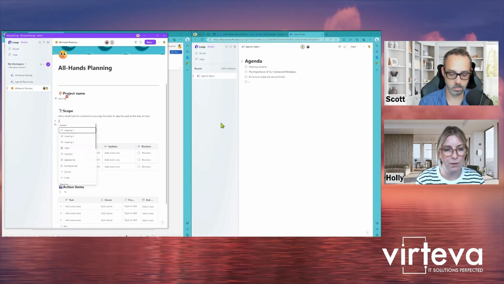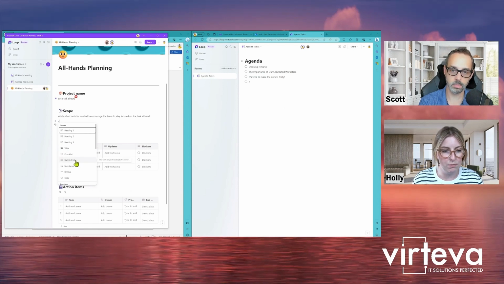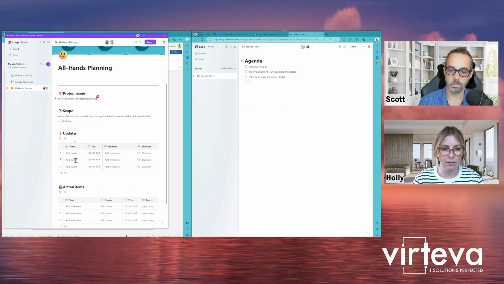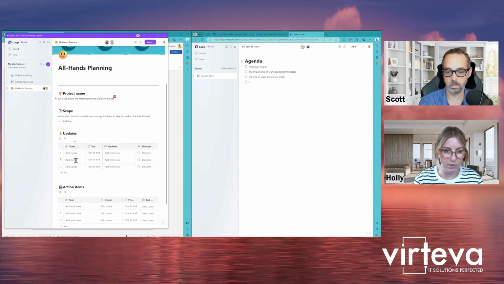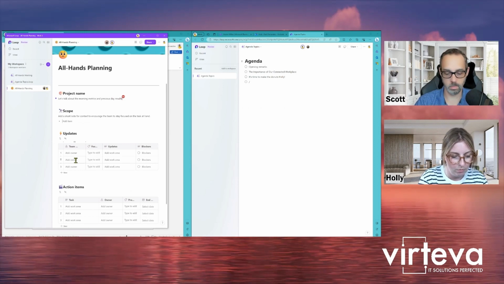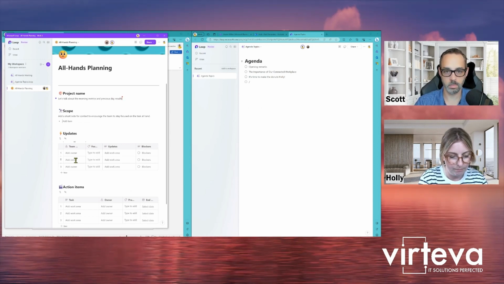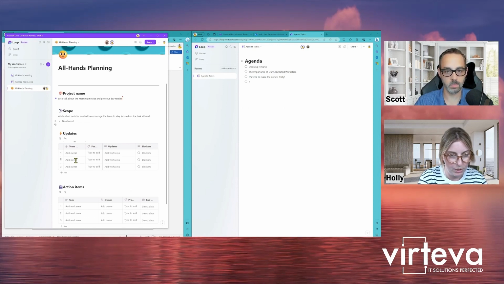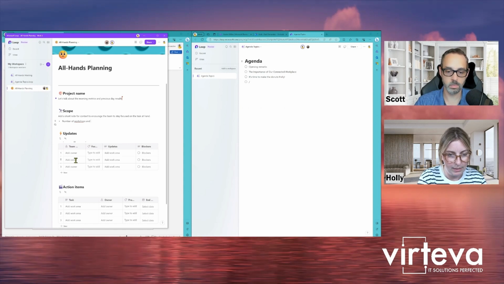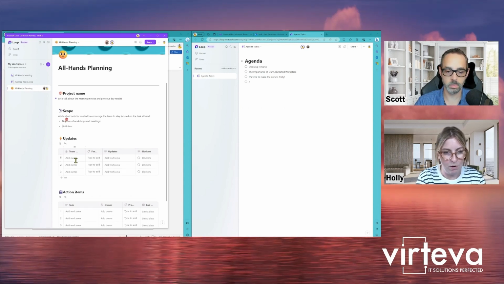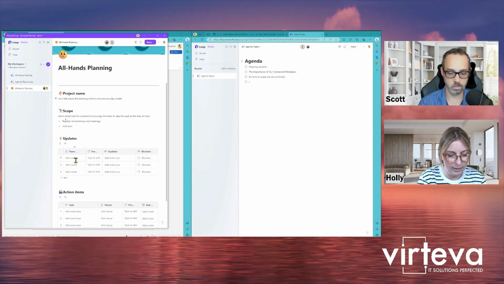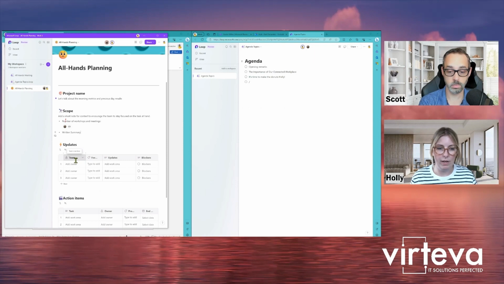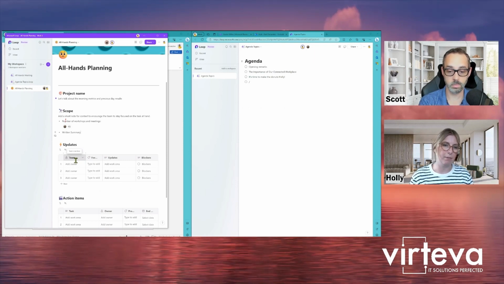So underneath scope, I actually like to use a bulleted list in order to outline our scope. All right. So we must have a certain number of workshops and meetings. And I want us to have a written summary, and we can go in and keep adding and collaborating.